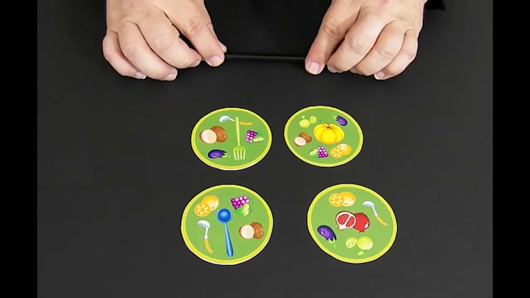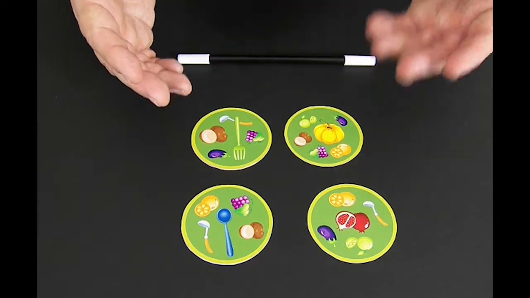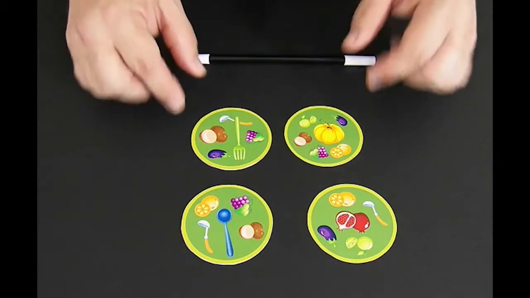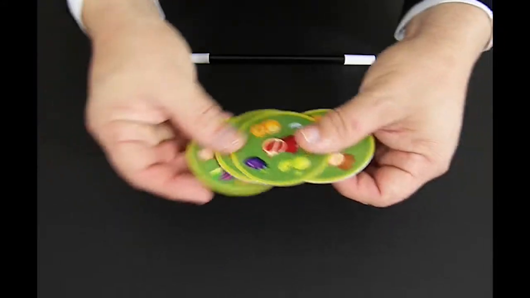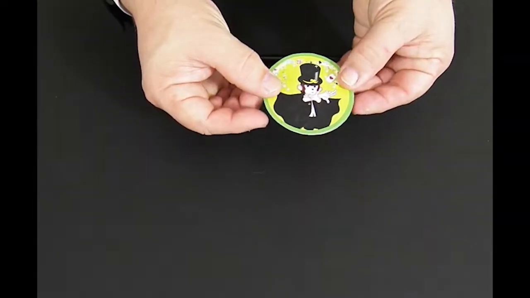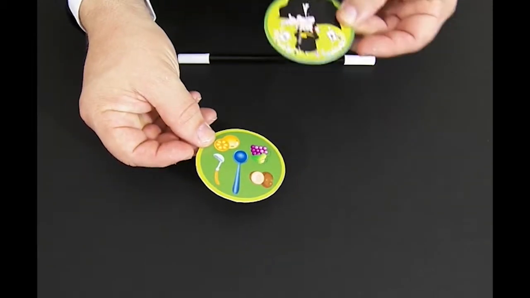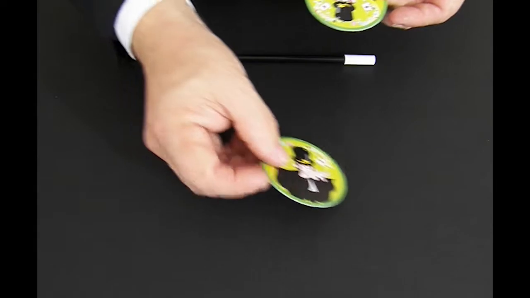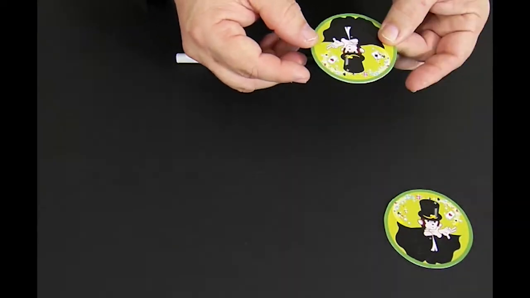So this is a simple math trick. In our demonstration, our volunteer picked the fork, which is number four. When I picked up all four of the cards and I shuffled them up, I turned them so that the master magician is showing. And I turn over a card and I say, do you see your picture, yes or no? And he said, no. So this, I put it over on my right-hand side, face, with the master magician face up.